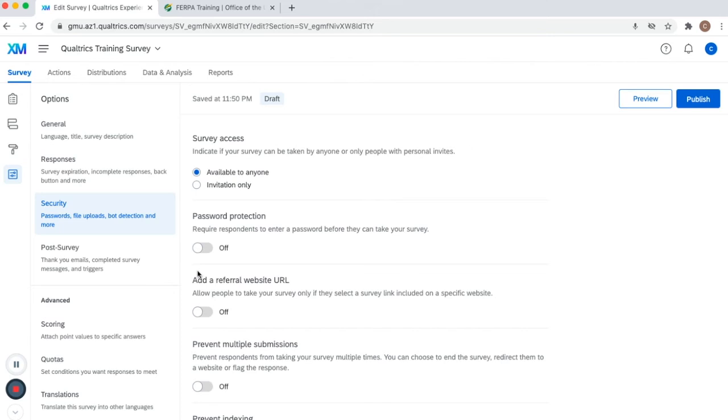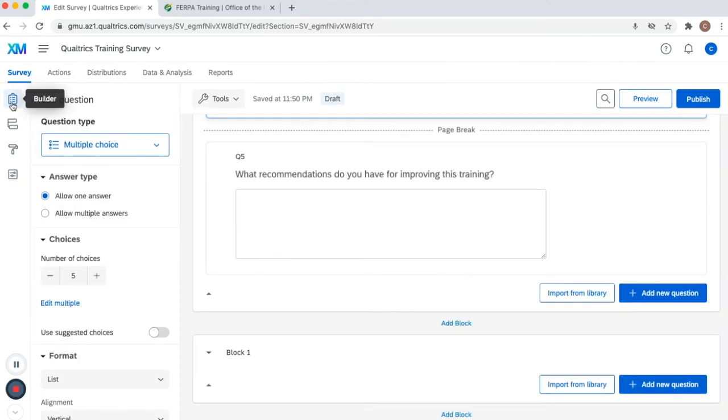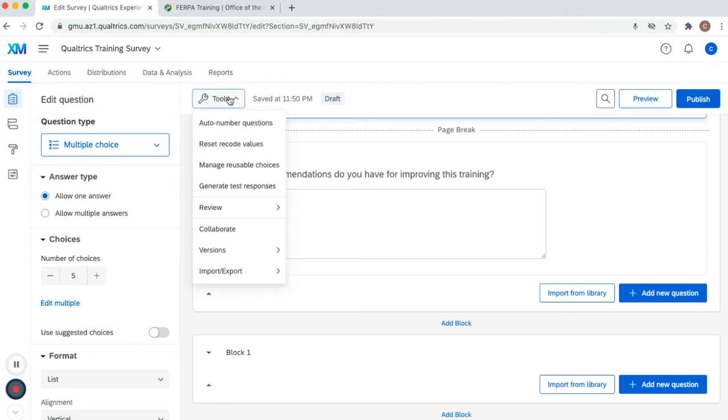Okay, so now I want to go back to our survey using the builder option here. Then I'm going to drop down here under tools, and if you need to print your survey, you can do so here. And if you want to export your survey to Word, you can do so here as well.